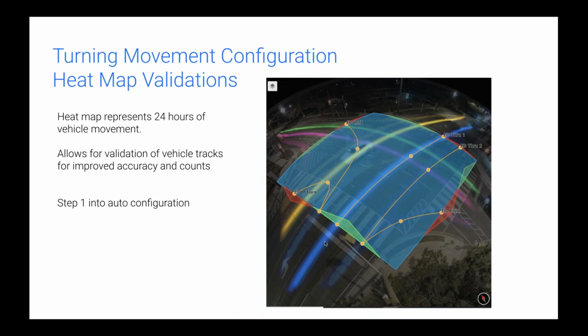So after 24 hours, we get the heat map, which is what we're seeing here in blue. It's going to show you exactly how vehicles are traveling through that intersection. This is really helpful in the case of a non-standard intersection, intersections that aren't exactly north, south, east, west, intersections that might not be striped or painted properly. Or in cases when there's lots of snowfall, you can get a general idea of the typical movements in that location, and therefore you can make sure what you're looking for in your counts is accurate.